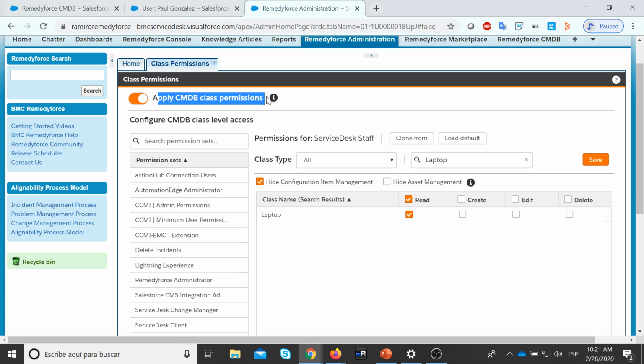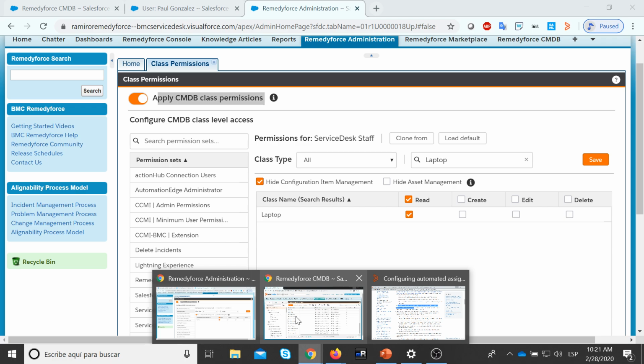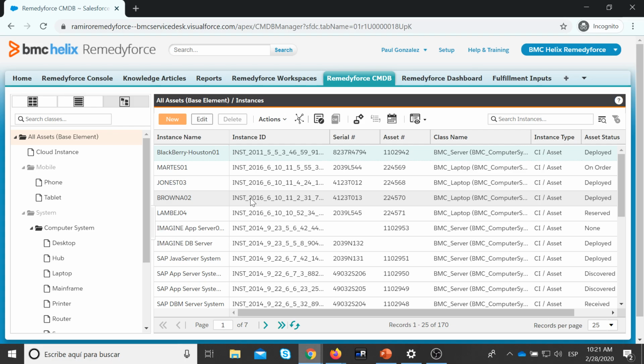And let's go back to our test record. Okay, if we notice now, we don't have the CI view anymore, so that means everything we see in here are assets.